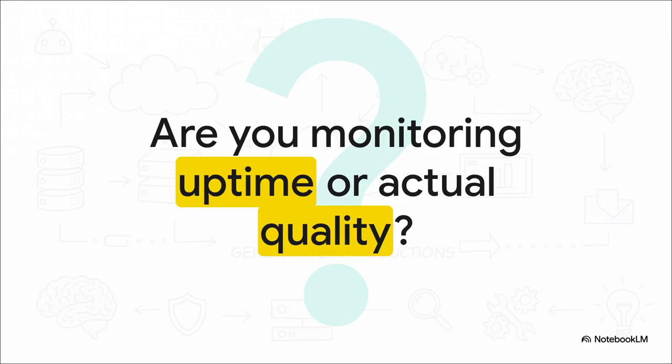So, I'm going to leave you with this provocative question. Are you monitoring your AI's uptime or its actual quality? Just keeping the lights on? Yeah, that doesn't cut it anymore. Don't settle for old-school metrics in a GenAI world. Build your registries, trace your requests, and scale proactively. That is how you truly tame generative AI.